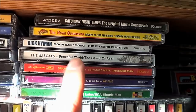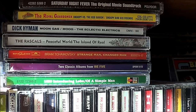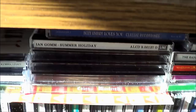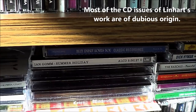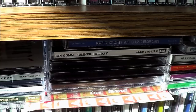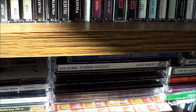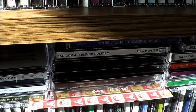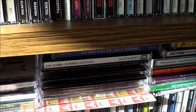I've got Rascals kind of spread out. Bram Tchaikovsky — good luck finding that on CD. Lobo, same difference. On the Byrds note, we've got Gene Clark. Buzzy Linhart — there's a name you don't see too much anymore. I've had some of his stuff on vinyl and never found much of it on CD, so when I found that, I picked it up. Ian Gomm of Brinsley Schwartz — this has the nastiest indexing error I've ever heard on a CD. Some songs, if you click to track five, you're already two seconds into the song because they screwed up the indexing and the next song starts on the previous track. I actually had to rip it as a whole chunk and then re-index it myself.